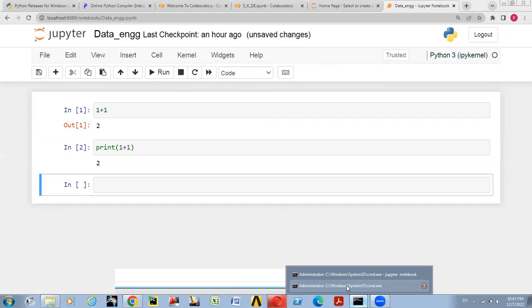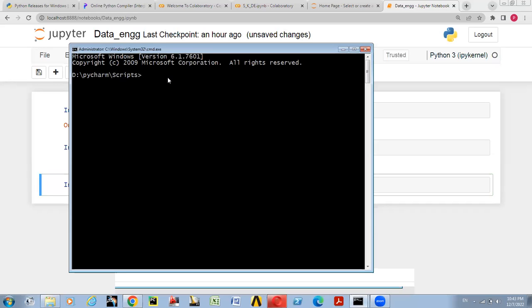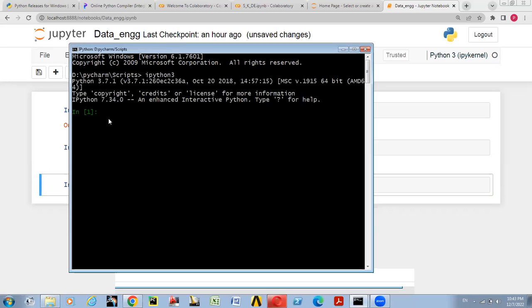And suppose that you want to use a calculator, like 1 plus 1. Okay, 2.